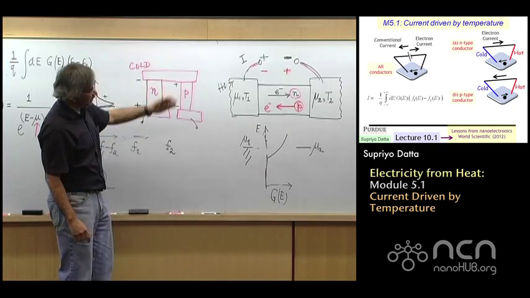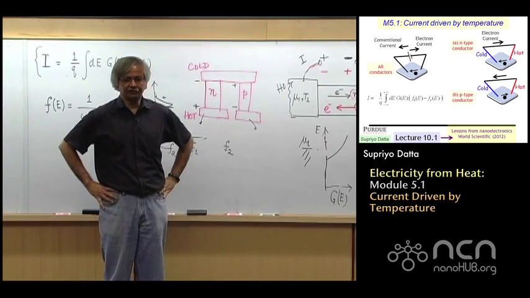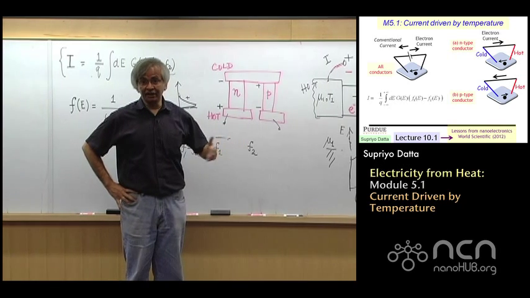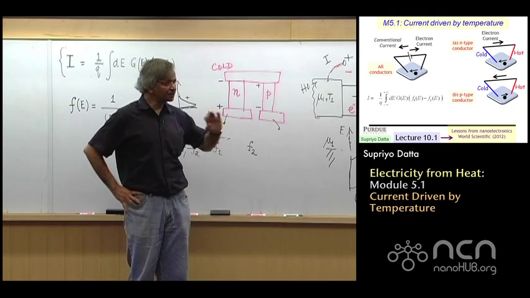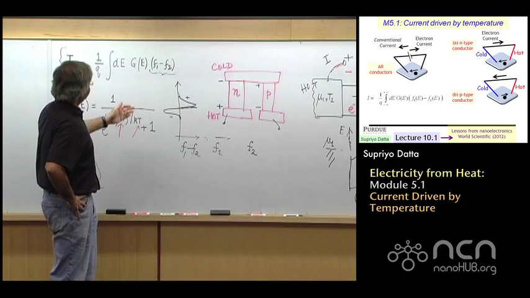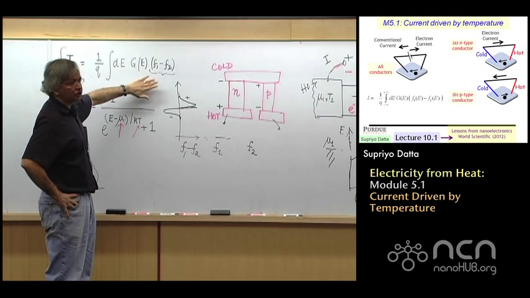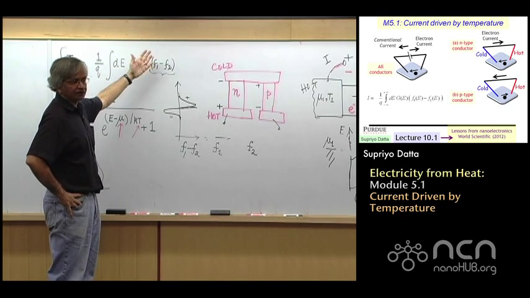So that's then the basic idea of how currents in electronic devices can be driven by temperature. What we'll do in the next module is try to get quantitative, but starting from the same basic equation that we discussed back in week 1, really. This is what we started with.